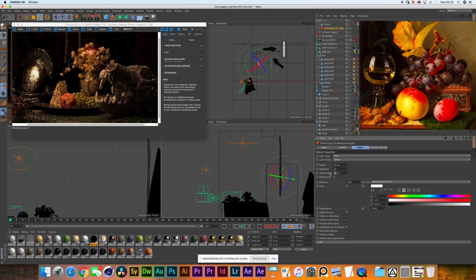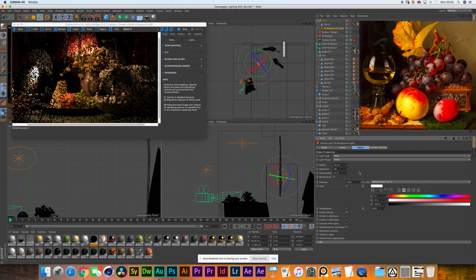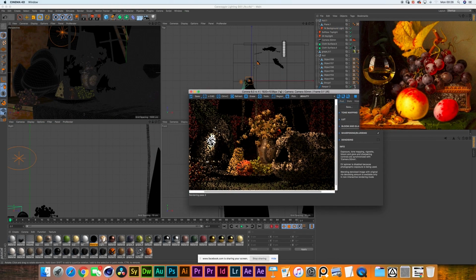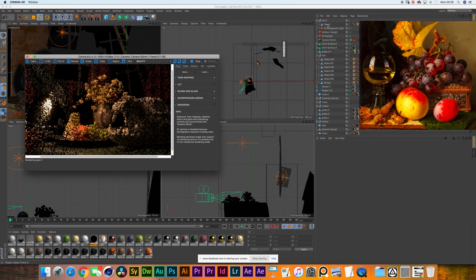So let's take it to like 50% again. Let's go for 70%, please. 70%. Oh, look at that. I think we definitely need more. Let's even go for a 40. Yep, that's just about right. And now you can bring the flags. Now the flags have pretty much darkened almost everything down.